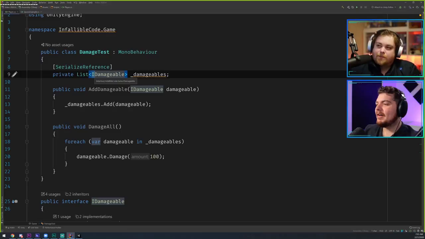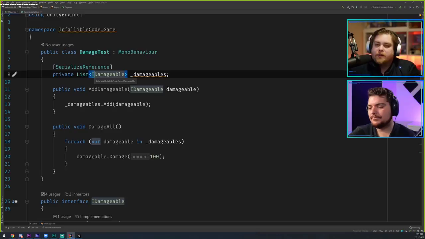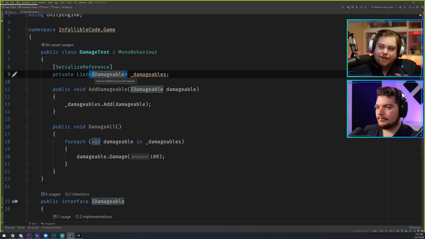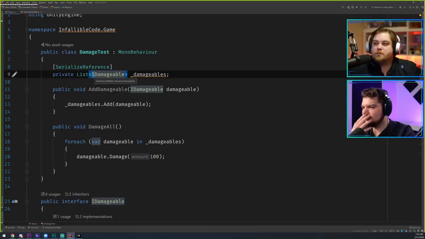Right? Yeah. You could have a list of your weapons, and your assumption could be this could be a melee weapon or it could be a gun, and it doesn't matter to you because you're just saying weapon.use. And it doesn't matter whether it's an entirely different conceptual system. It could be a magic spell. So you can completely change the implementation, but make a list of all of your things that can conceptually be used as a weapon. And if you want to make a spoon a weapon later, you can do that, and it doesn't actually change your code.